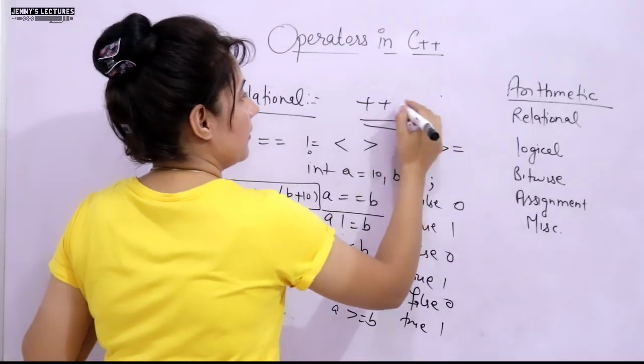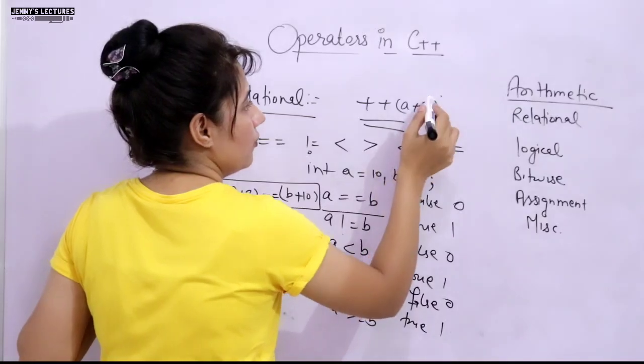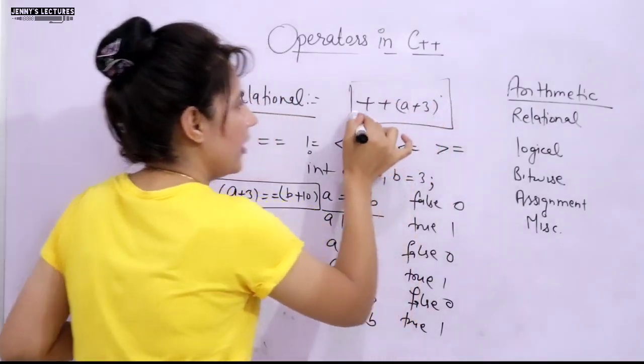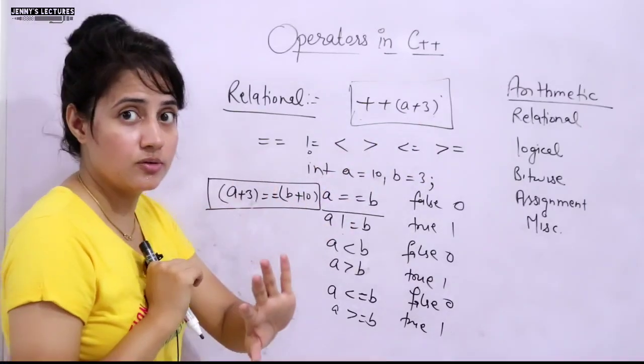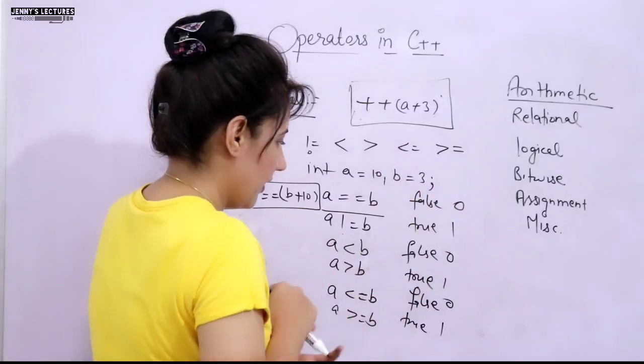Here also we cannot write like plus a plus 3. This will also give error. Or let me just give you this assignment also. You have to try this thing also. What it will give and what it will give, you have to tell me in the comment section, right? Maybe it will not give error. We will just try this also.